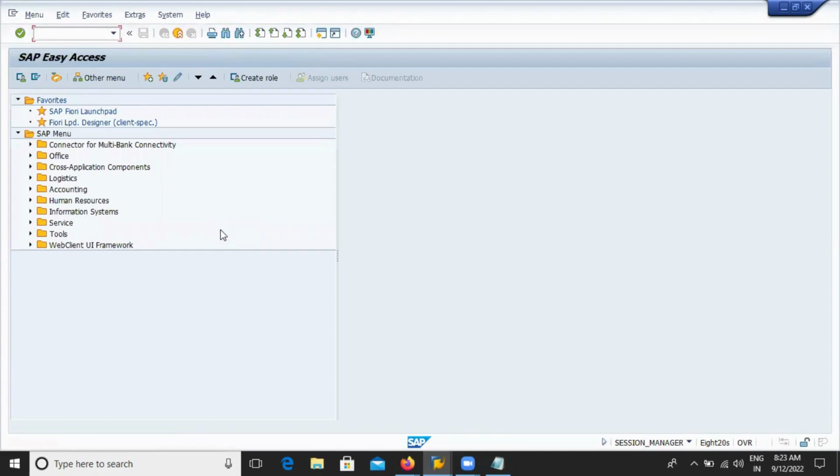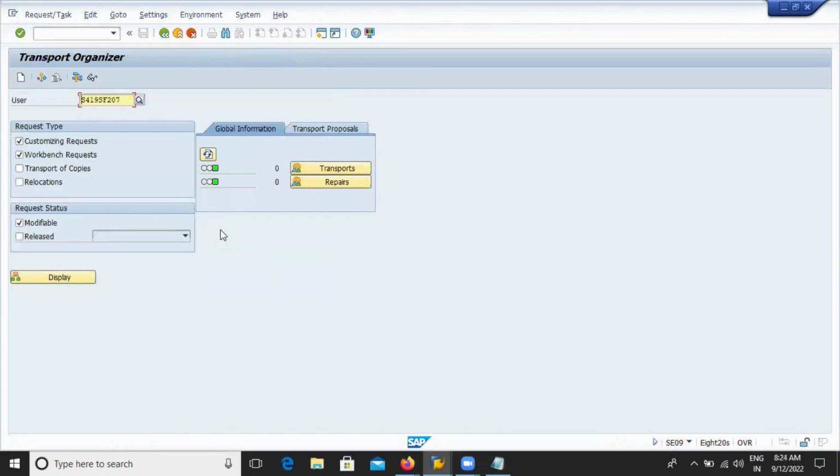Yes. There is one transaction code I am showing you, SE09, where you can see how many TRs are generated in your ID. This is your user ID, SAP ID. This is called customizing and workbench. Customizing means whatever standard configuration you are doing or changing, that is called the customizing request. Workbench means custom, for the ABAPer. Any change in Z objects through the developer or ABAPer comes under the workbench.